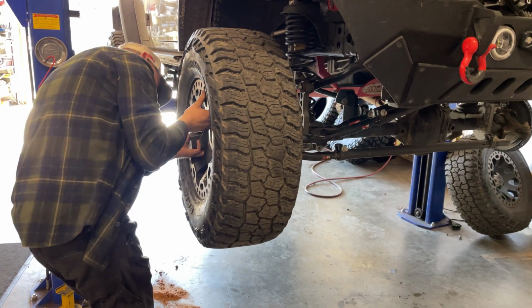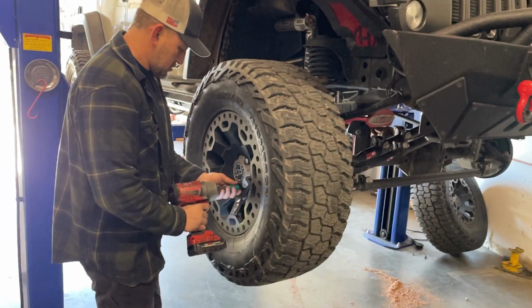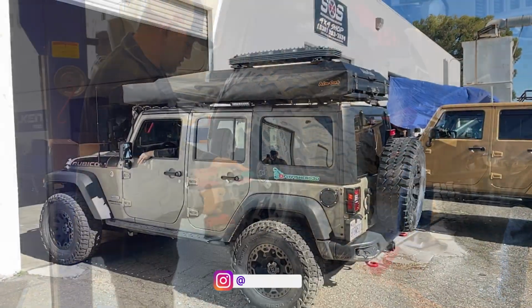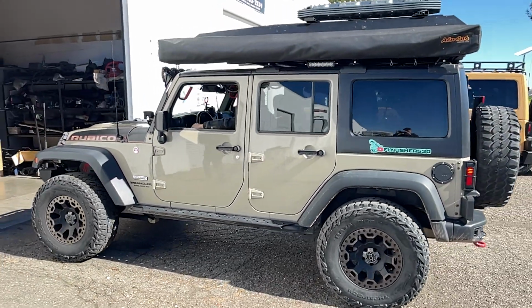Once the brake lines were bled, Tim put the wheels back on and torqued down the lug nuts, and we proceeded to do a road test to seat the brakes before I headed back home. There are several good YouTube videos on how to seat your new brakes, and I will leave a link down below if you are interested.